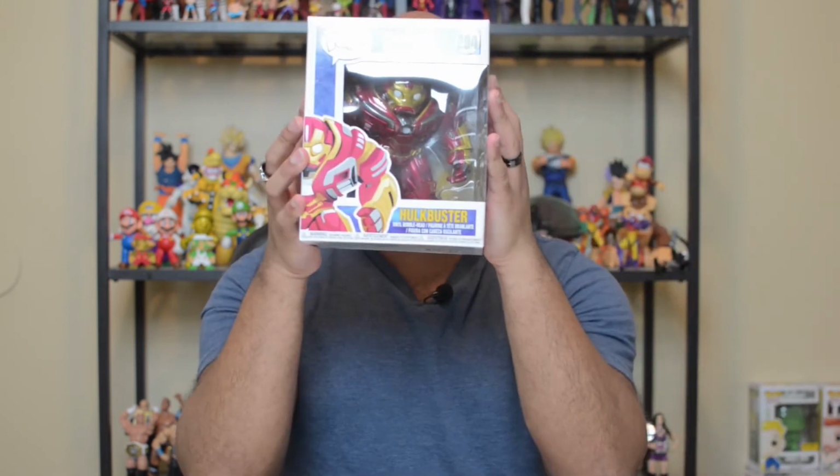I know I haven't done one of these in a while, but today was the day to do it because at my doorstep I received this. This is the new Hulkbuster from the upcoming movie Avengers Infinity War. This is the 6-inch Hulkbuster.